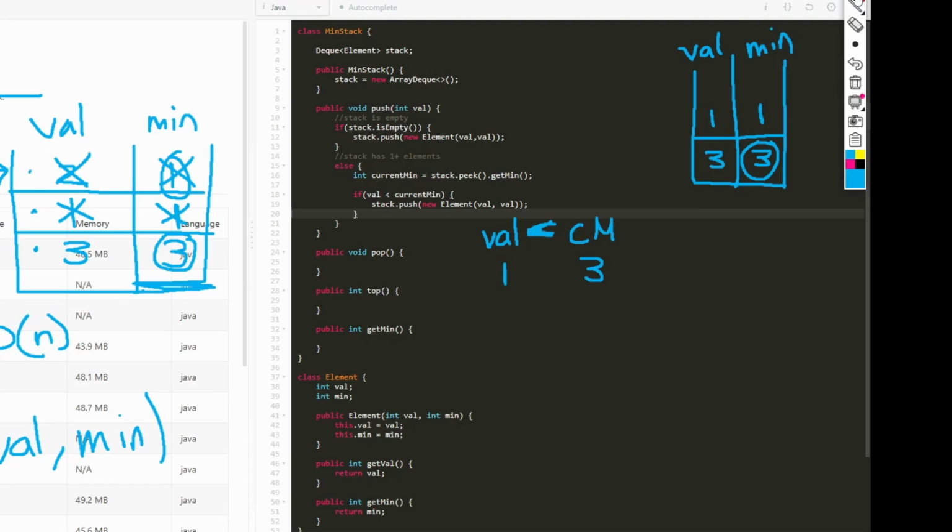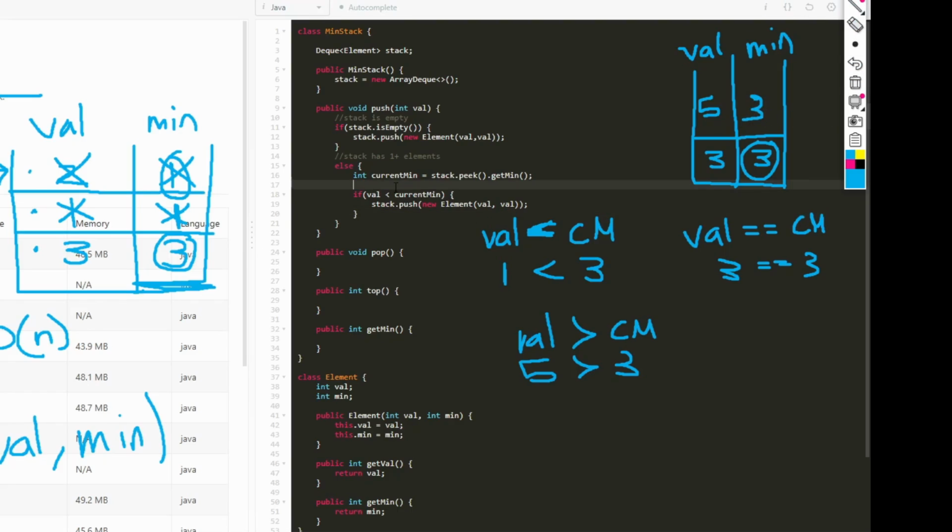So next, what if val were equal to current min? Current min is 3. What if the value were 3? Now the min would stay the same, right? And what if the val were greater than current min? For example, 5. 5 is greater than 3. If we were to add 5 onto the stack, then the min would stay the same as well.